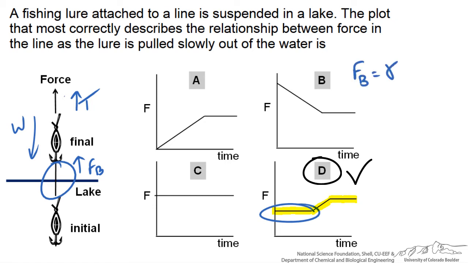Because our buoyant force is equal to our specific weight of the fluid times the volume of the fluid that we displace. So as we start pulling that lure out we are displacing less volume, and we are going to do that proportional to how it is being pulled out.